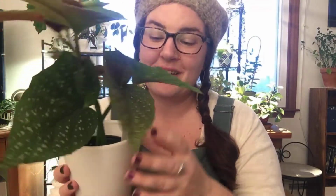So the first plant I wanted to showcase is my Begonia lucerna. Really, this expands into all begonias at this point, because 2020 was the year I finally got on the begonia train, and I am a fan now, especially of the ones that are doing well in my home and are relatively easy to care for. I don't have any rhizomatous begonias yet, I'm not there yet, but I do have several cane varieties of begonia, this one included, and the reason I wanted to highlight this one is just because it is really gorgeous.